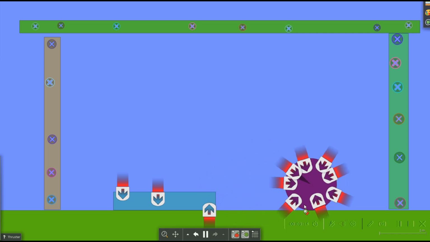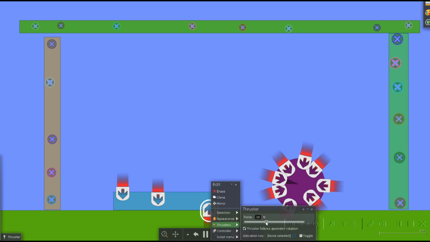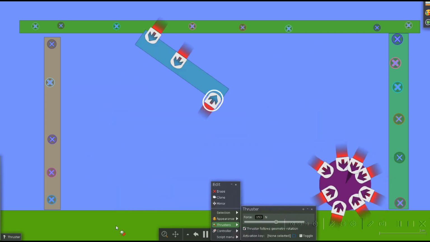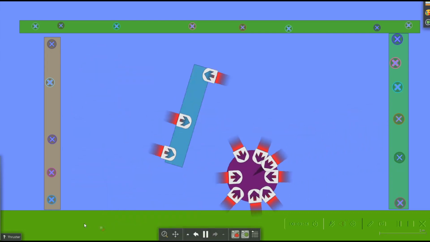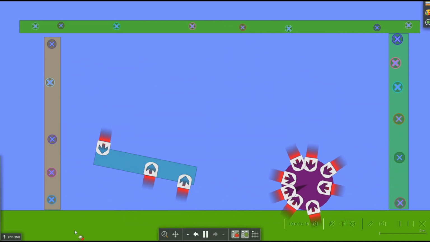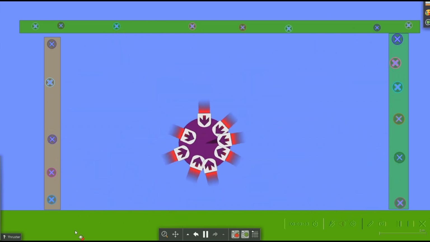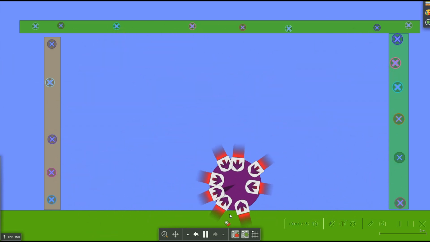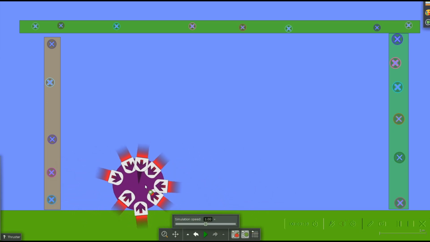Units and representation. The standard unit of torque in the International System of Units is the Newton meter. Mathematically, torque is represented as T equals F times R times sin theta, where T is the torque in Newton meters, F is the applied force in newtons, R is the distance from the axis of rotation, the lever arm, in meters. Theta is the angle between the force vector and the lever arm.